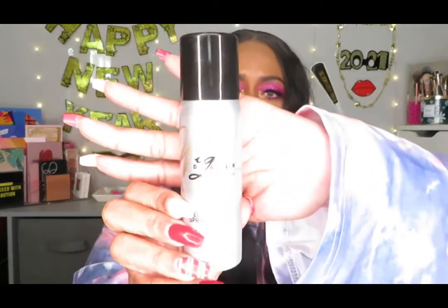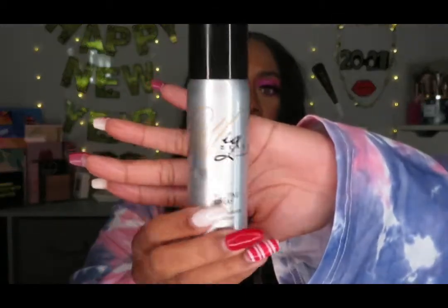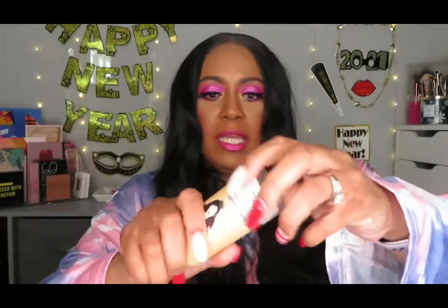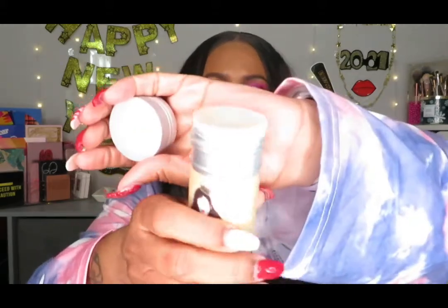Up front I added some wig dealer melting spray. I ordered this about a month ago and this was the first time using it — it did the job. I sprayed it, put the wig on top, had the edge scarf on for about two to three minutes. For flyaways, I used a bomb hair wax stick from Amazon — you just push it up from the bottom and tame those flyaways.